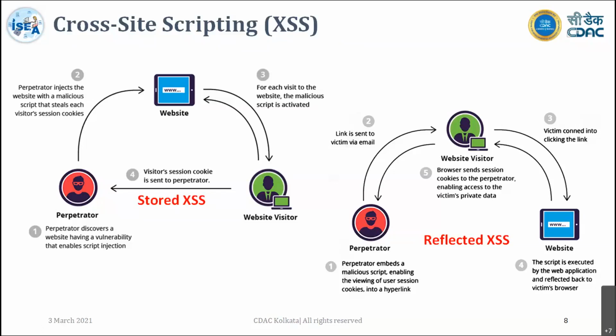The second category, this non-persistent one, occurs when the user input is immediately returned by a web application in an error message, search result, or any other response that includes some or all of the inputs provided by the user as part of the request, without the data being made safe to render in the browser, and without permanently storing the user-provided data. In some cases, the user-provided data may never leave the browser at all.